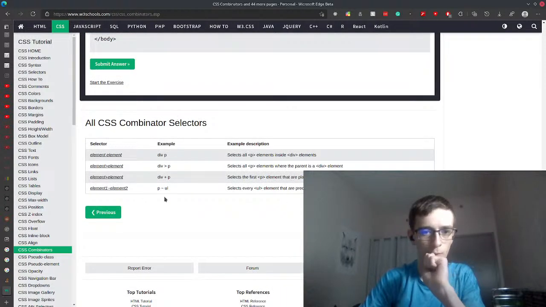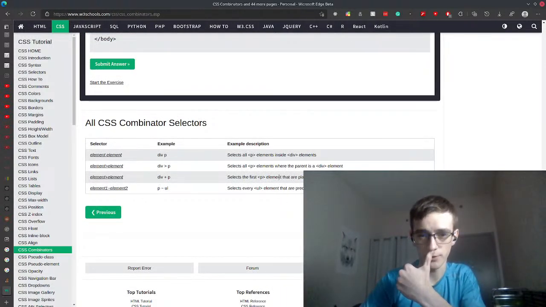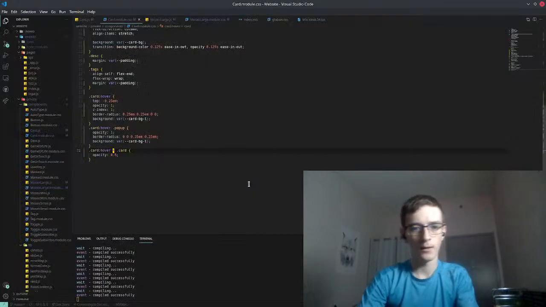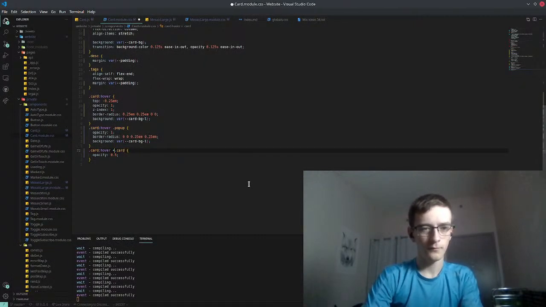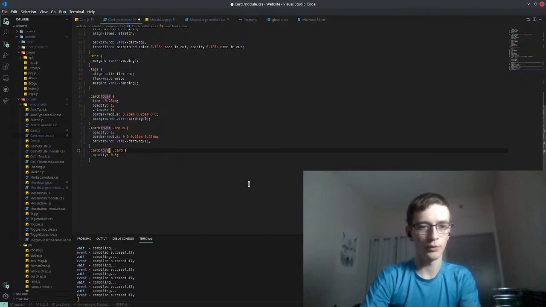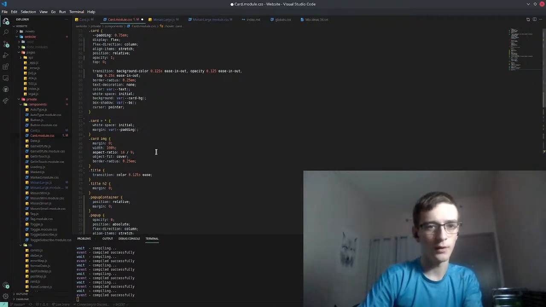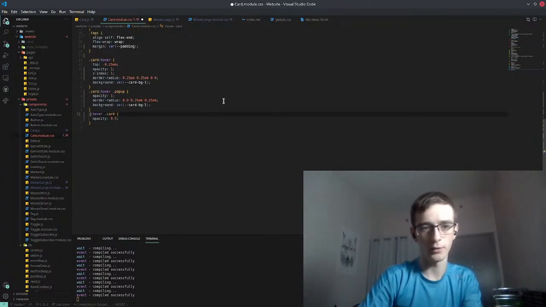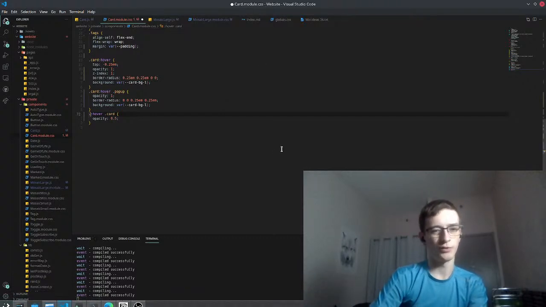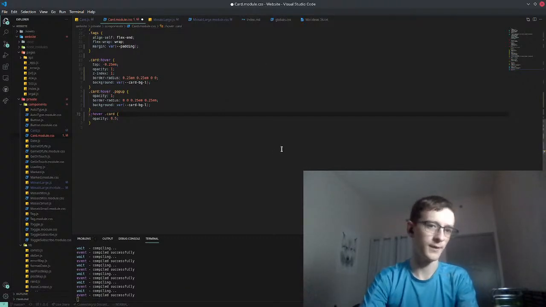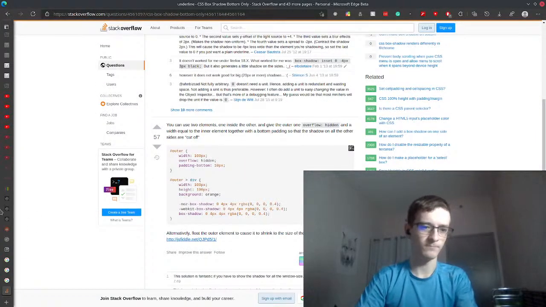Because I want next siblings and previous siblings, which is my problem here. So what we could, I guess, try is add a hover effect on the card container. Oh, actually, which we do not have. Oh, yeah, of course. Yeah, so we can't really do that.